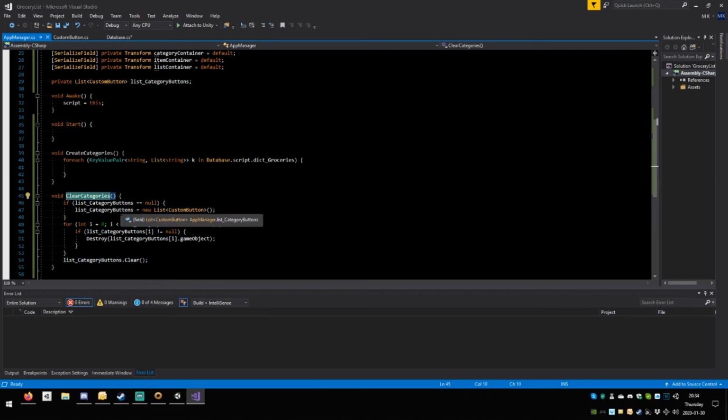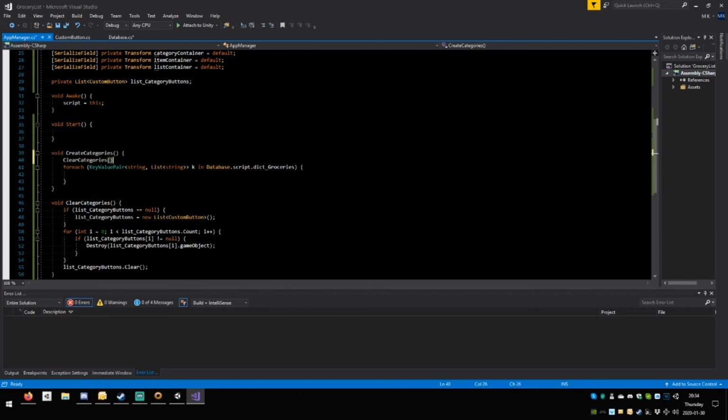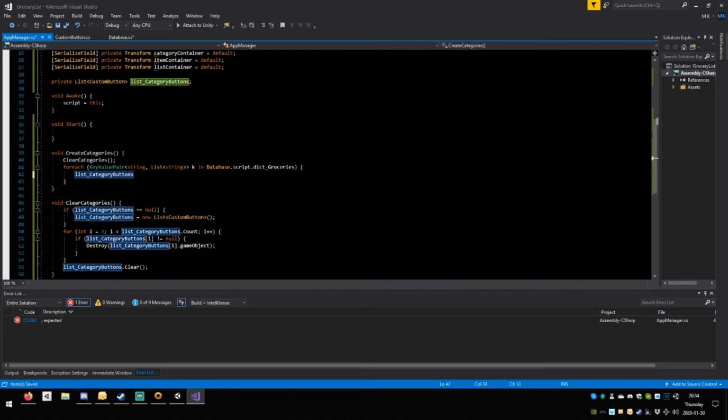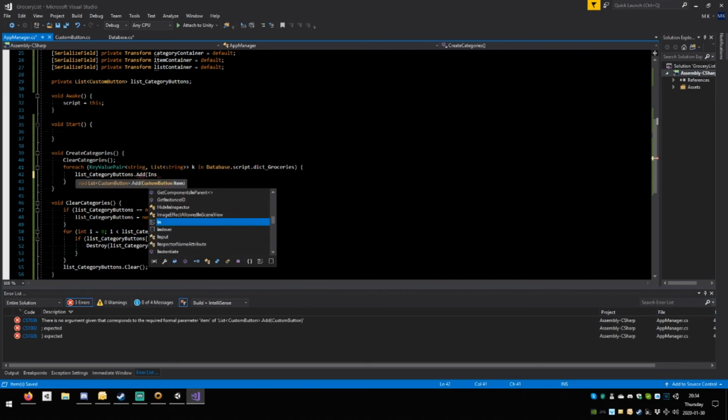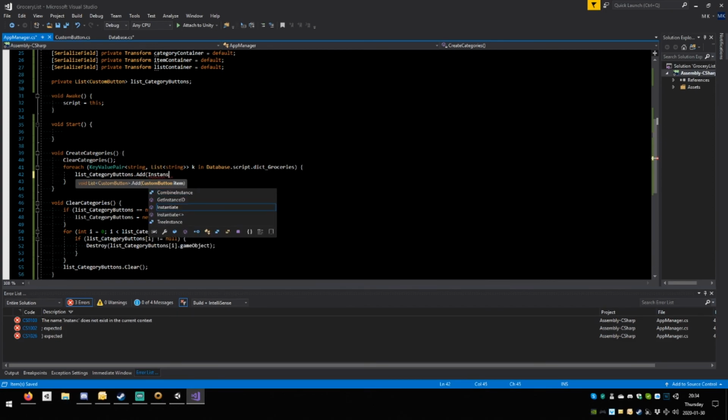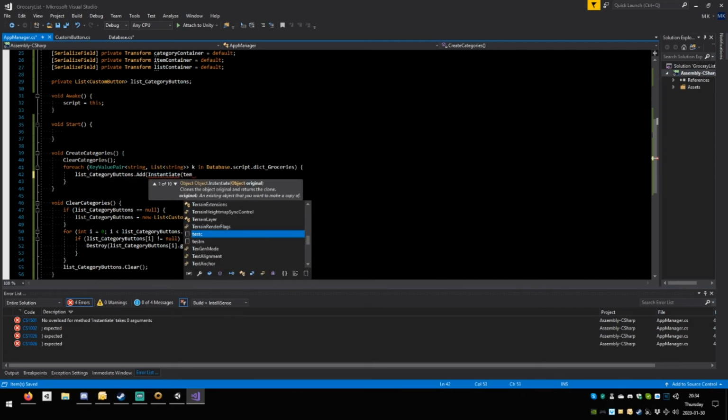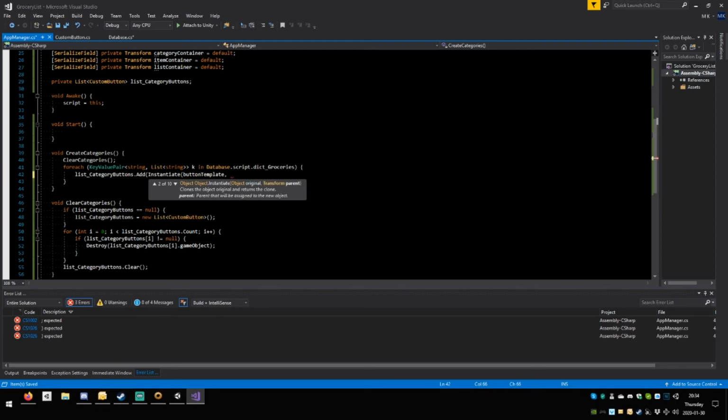So this is very safe. So let's copy this clear categories. The best place to put it is just in front, semicolon. So when you create them, the first thing you do is clear. Now we can finally create them. Okay, so we're going to copy this, paste it here, and say dot add, open round, and this one's going to get a bit complicated. So instantiate, open round, and you have a template, so just type temp, comma. Now the question is the position, etc. The position doesn't really matter, so just say vector3.0. The rotation also doesn't matter, so say quaternion.identity.